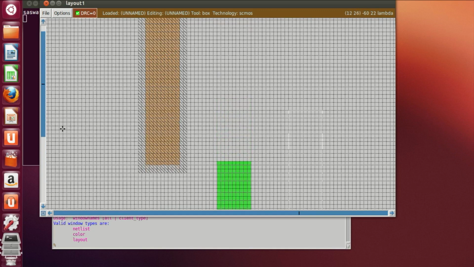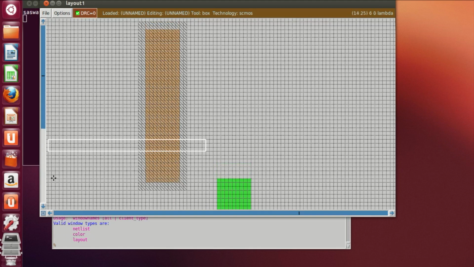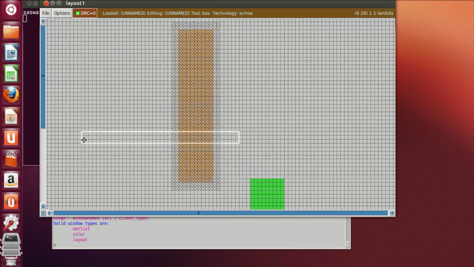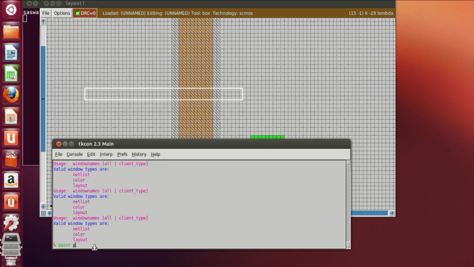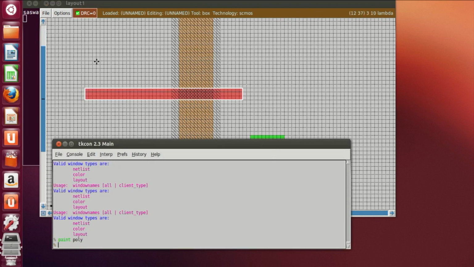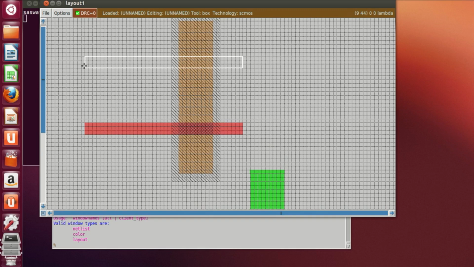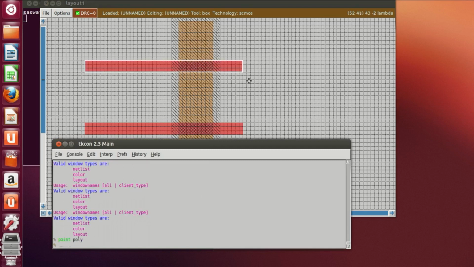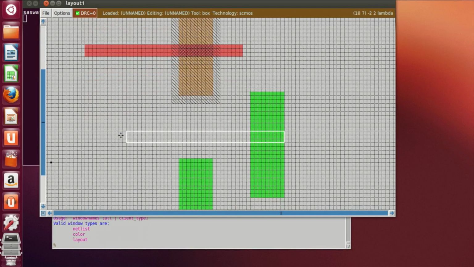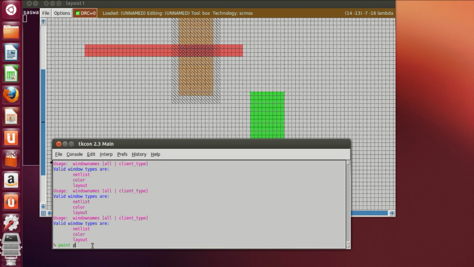Now place the poly layer. I have to draw the poly layer in order to create the gate terminal. Paint poly. Now the poly layer for the NMOS.